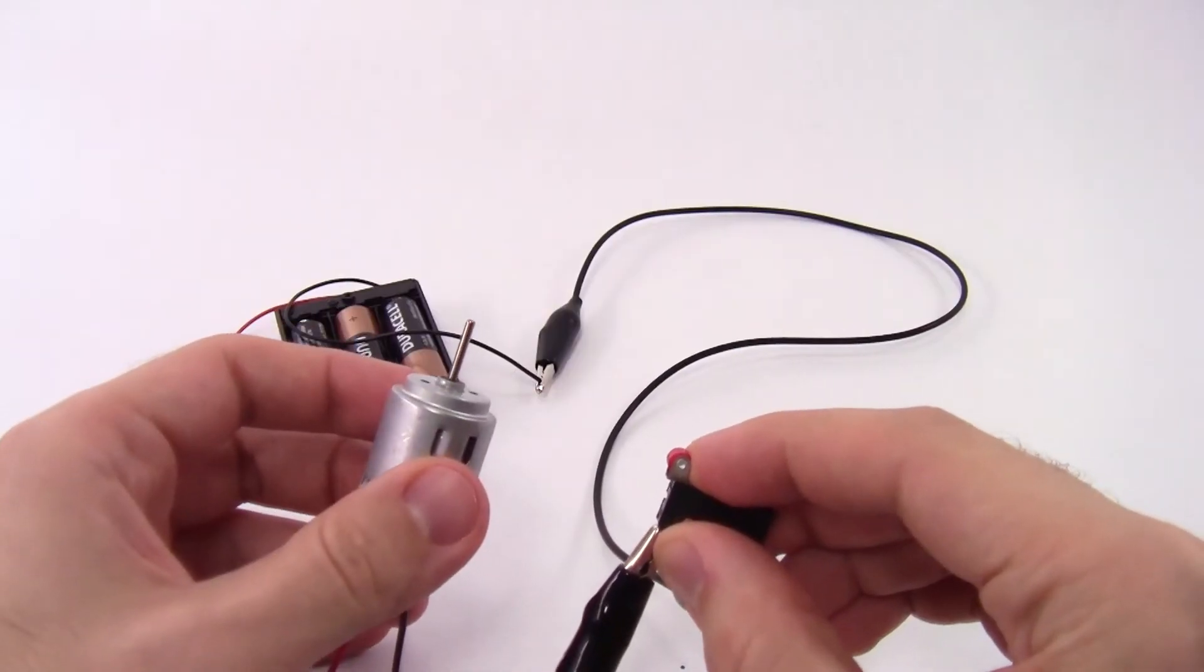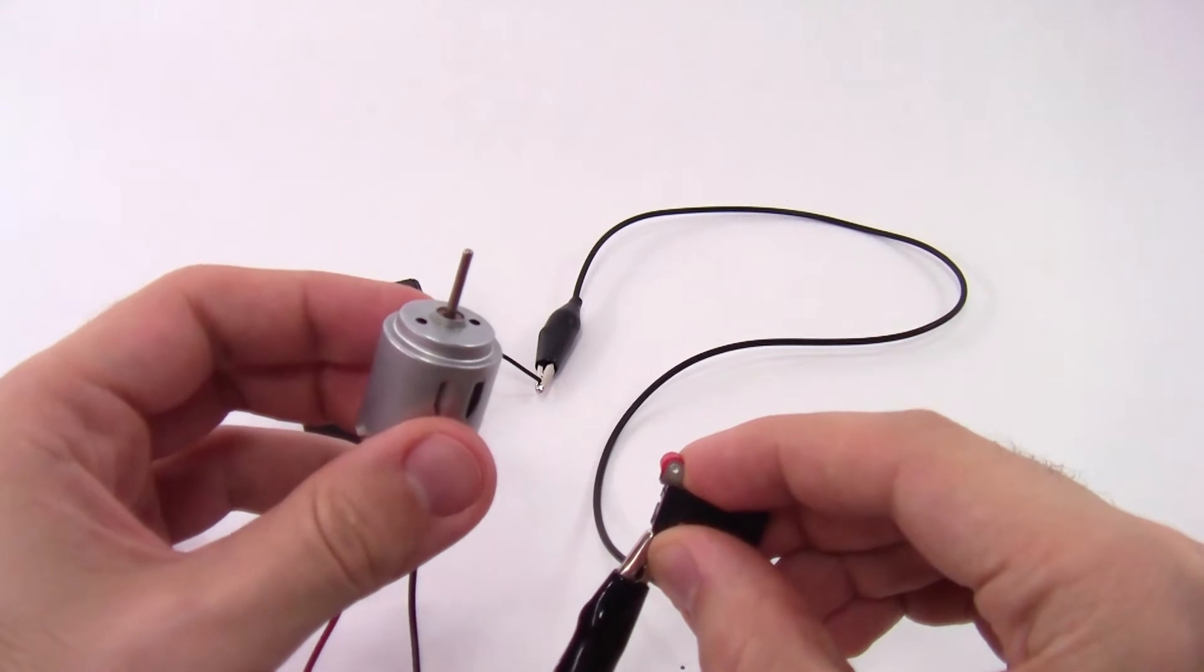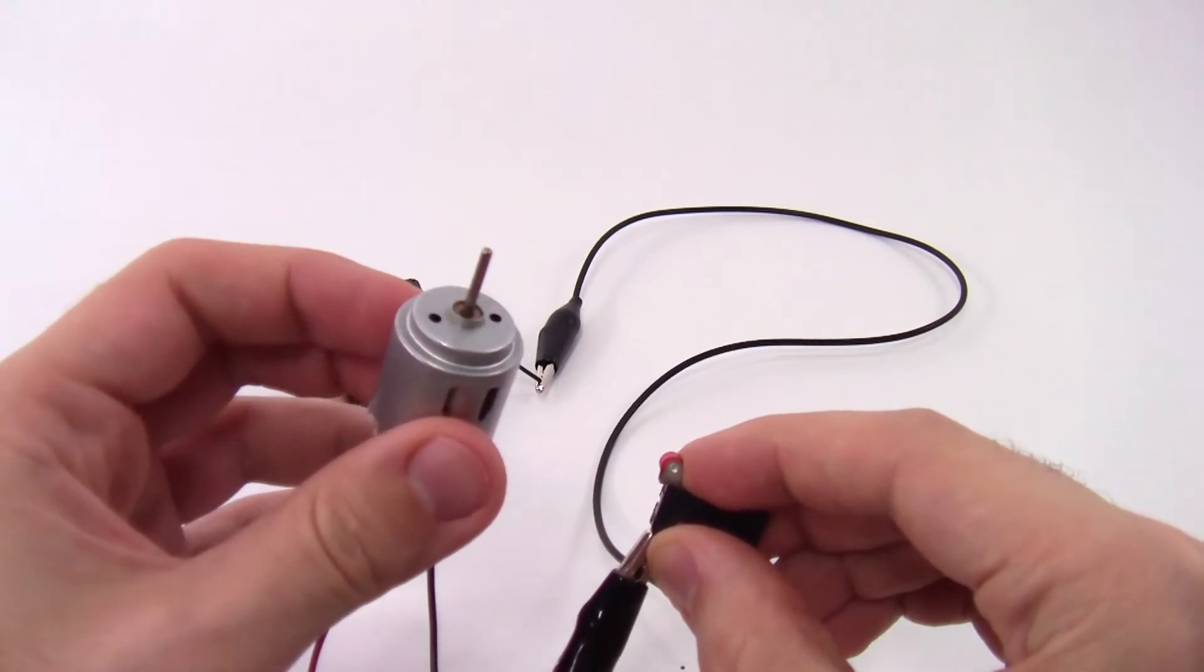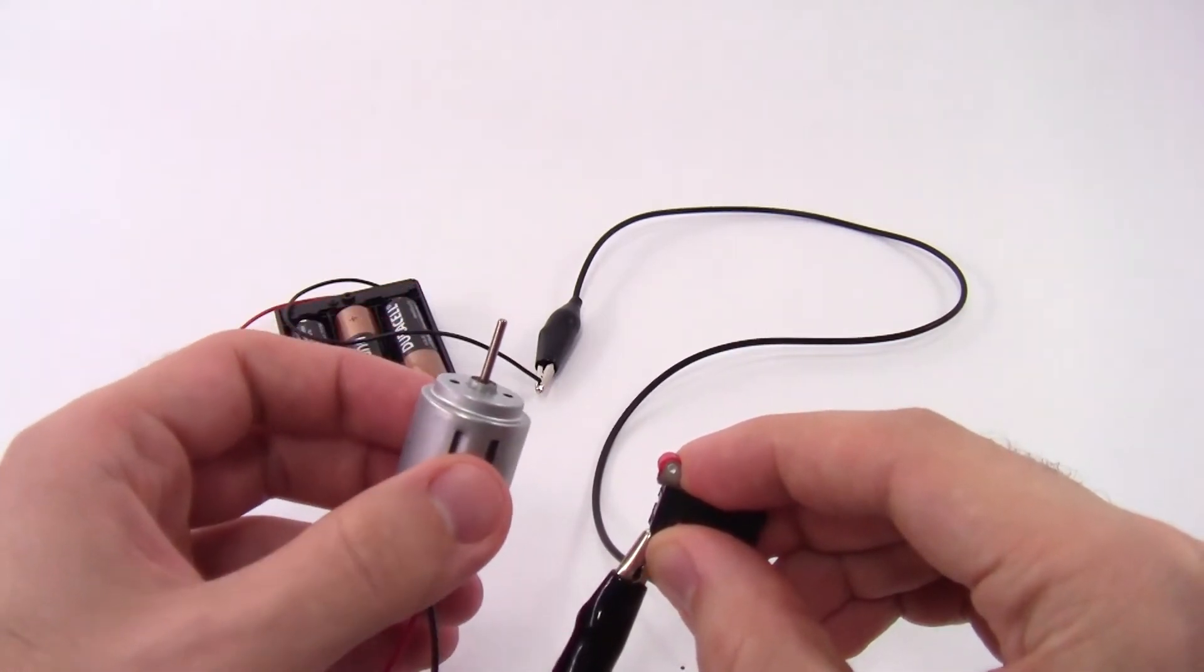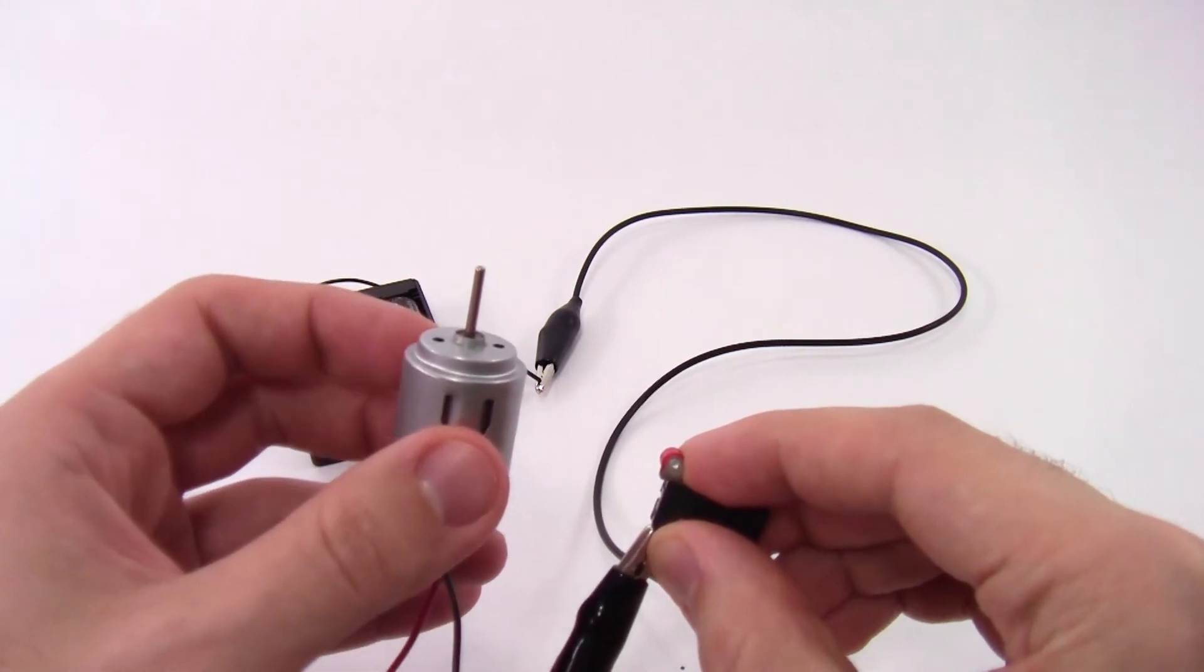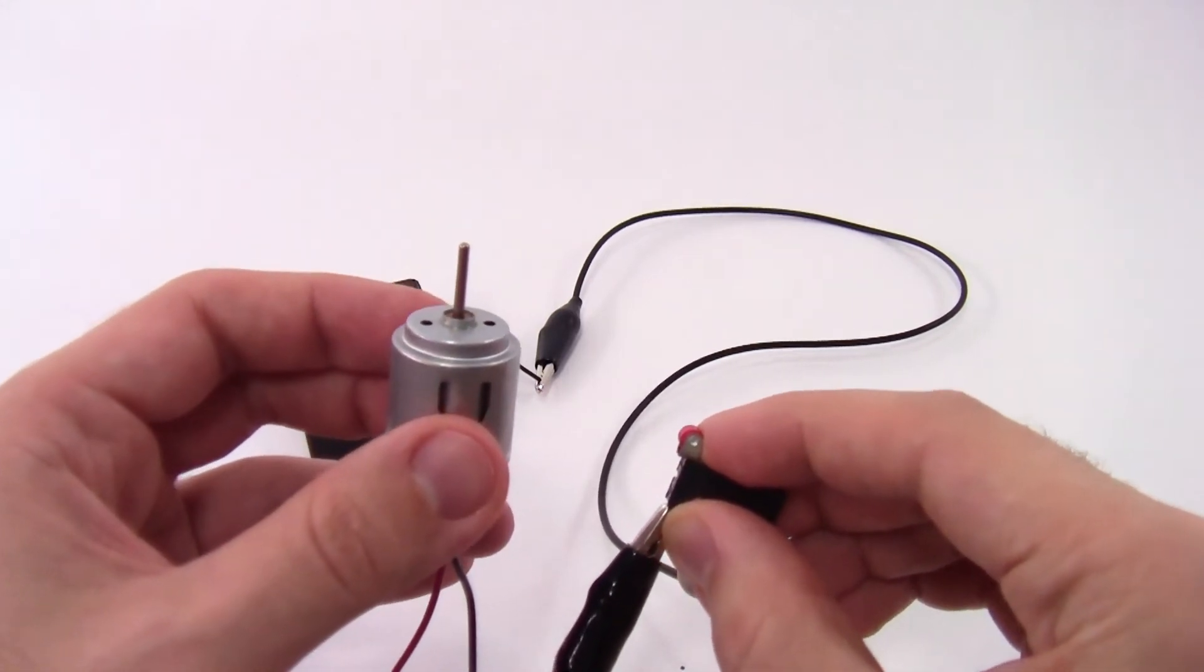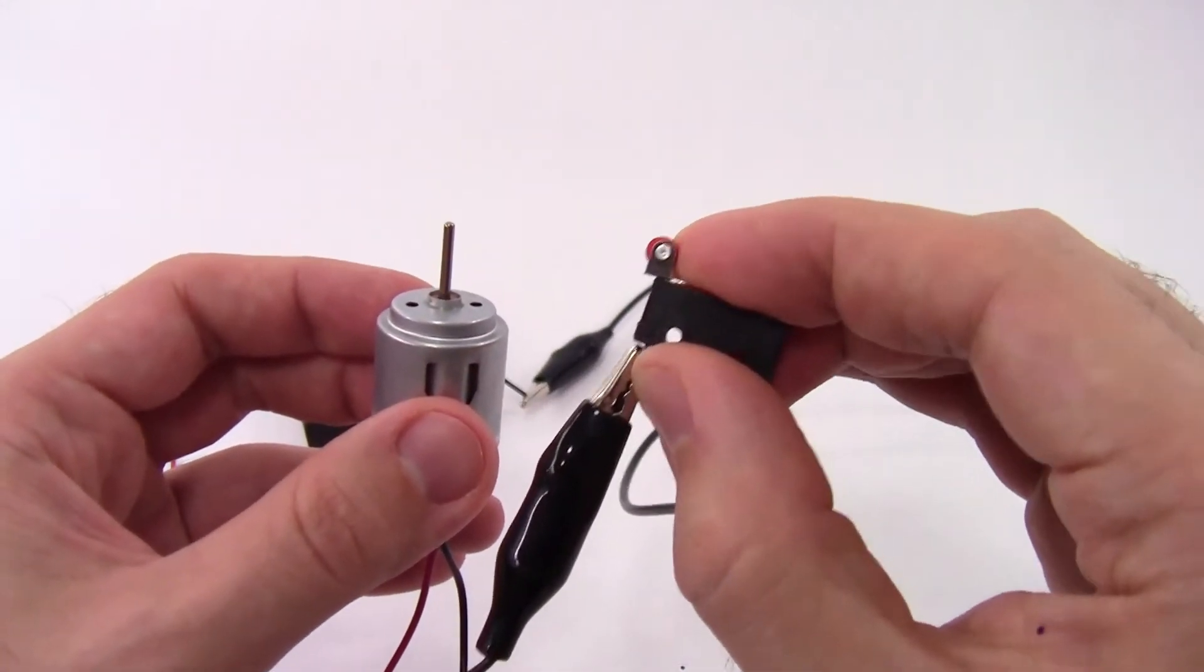Now the basic mechanism of a glitter bomb is a spinning funnel that disperses the glitter. To make something spin you need a motor. It's relatively simple to build a basic circuit with a motor that turns the motor on when the lid of a box opens using something called a limit switch.